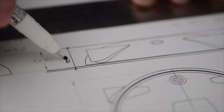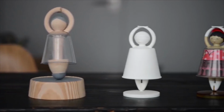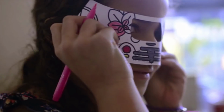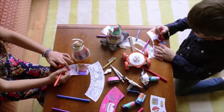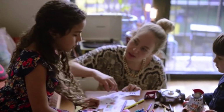The name of our product is an extension of our philosophy. The product is like a toy. It is toy-ish. It is not really a toy until a kid makes it one, until they use their imagination and bring it to life. In the past year, we've tested Toyish with over 100 kids, parents and educators. We have since won several awards and are now ready for production.